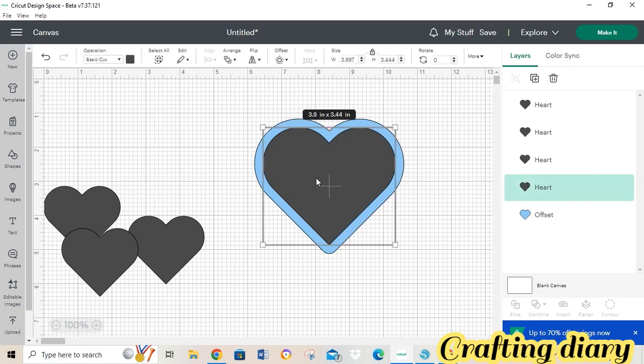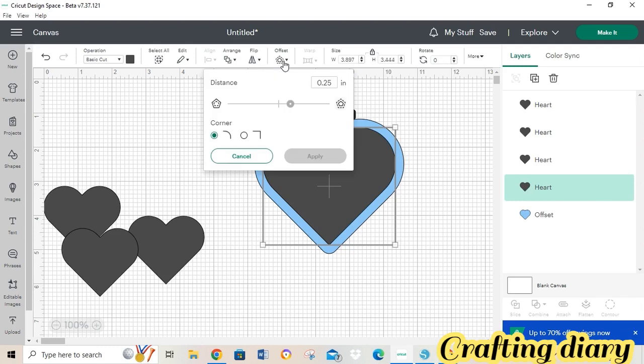Now I'm going to make an inset. So what I did, I clicked on the heart, not the blue heart, but the gray heart, and I'm going to go over here where it says offset, and I am going to change it, right, to a negative 0.25.